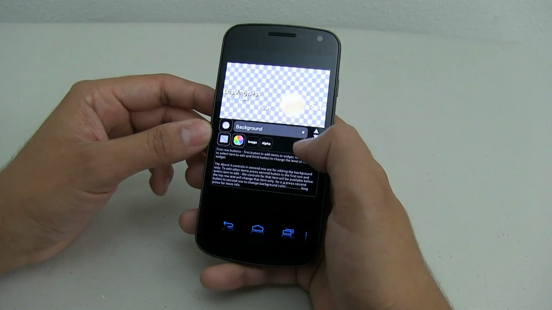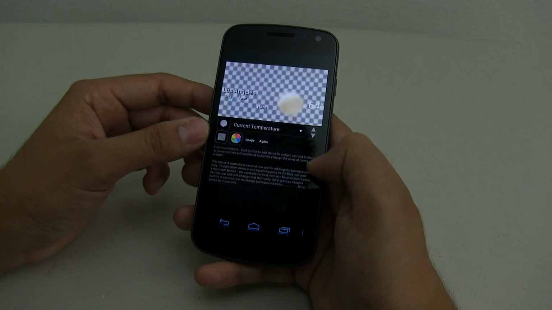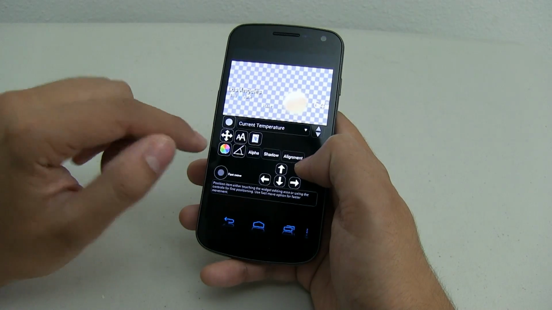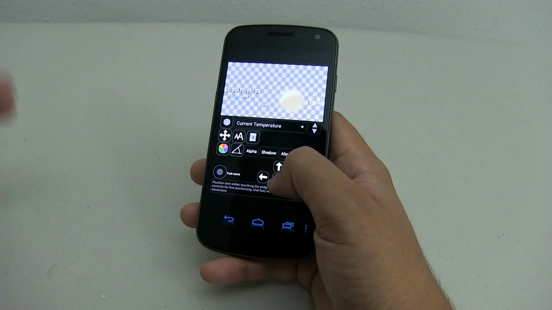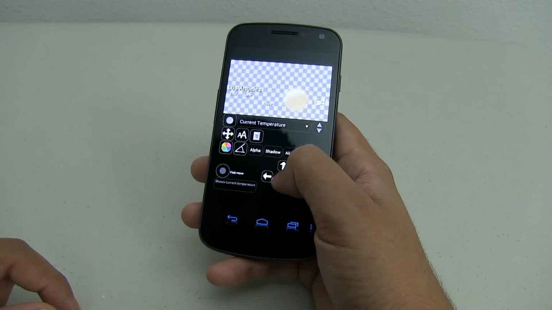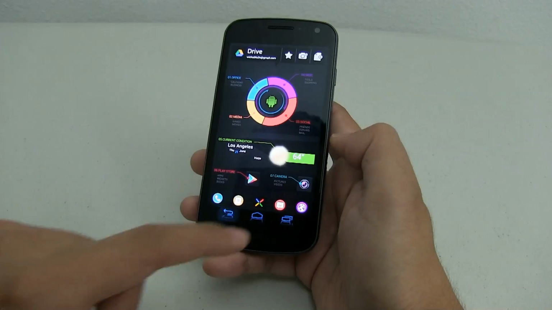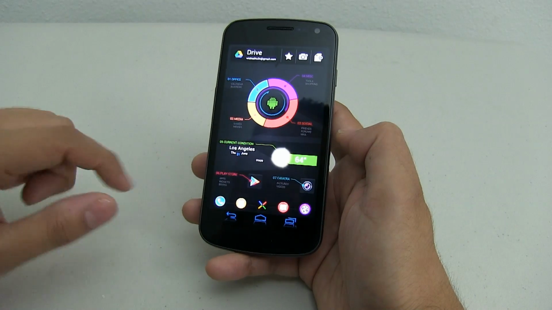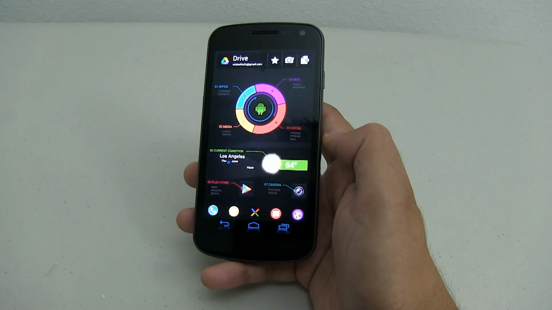So first you need to select, and I believe this is current temperature, I believe. And what you want to do is click on this little, it looks like a keypad or arrows, cross, and just use this to push it down a little bit. Okay, that should be centered. Go ahead and click back, and that should center it perfectly. There you go. So now everything is nice. Same thing, you can move things around and really modify it the way you want.